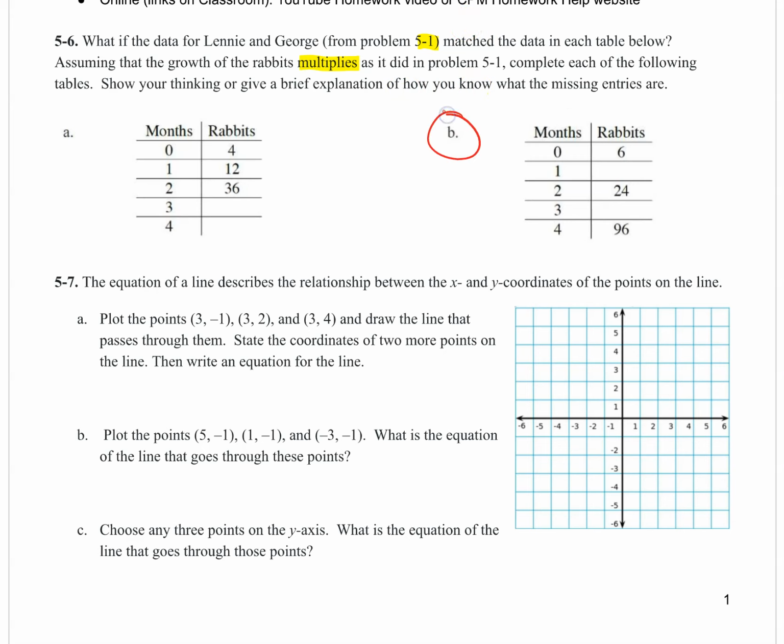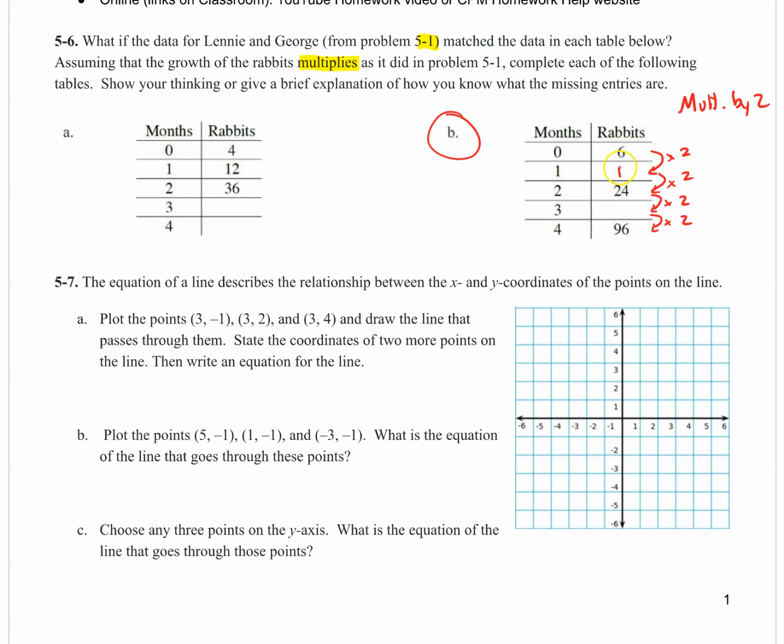I'll do B. So as discussed in class, we need to figure out how this is growing, and it grows by multiplying a constant number. For example, times 3 times 3 times 3. We don't really know. Okay, so let's start with the easy one, 2. Let's say this grows by multiplication by 2.